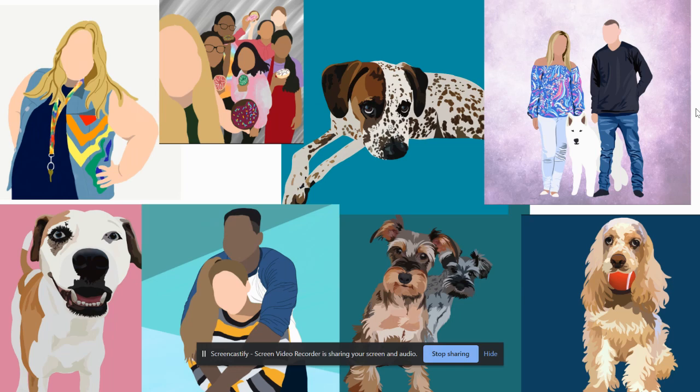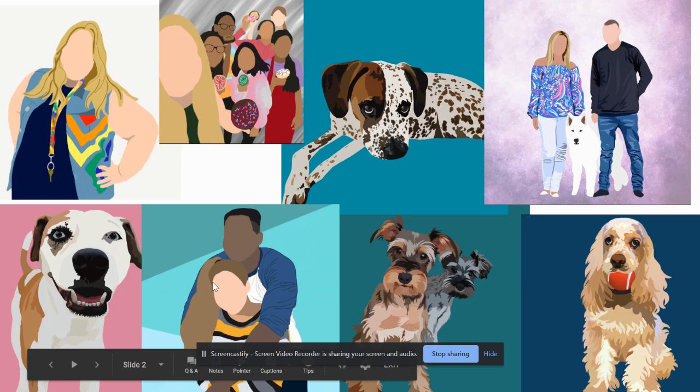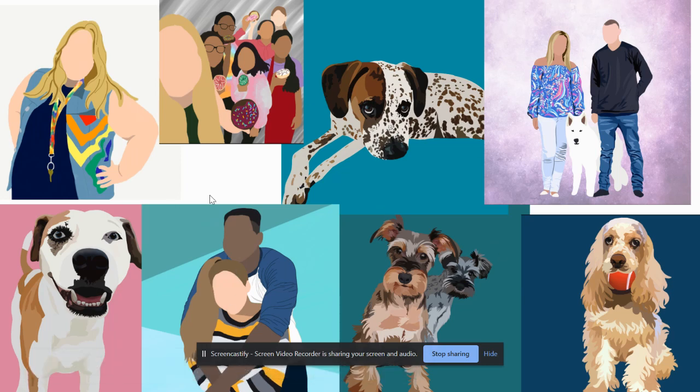So on the screen right now, you actually see some of the drawings that I did. You'll see that my skills have improved and changed over lots and lots of practice. Like this one up in the top corner of me, that was the very, very first one I did. This was more like the second or third one I did. And you can see all the rest of the screen get a lot more detailed with a lot more practice.